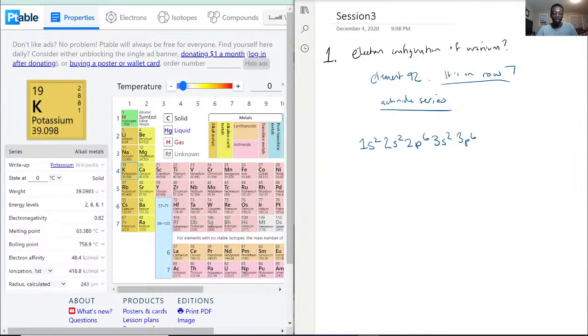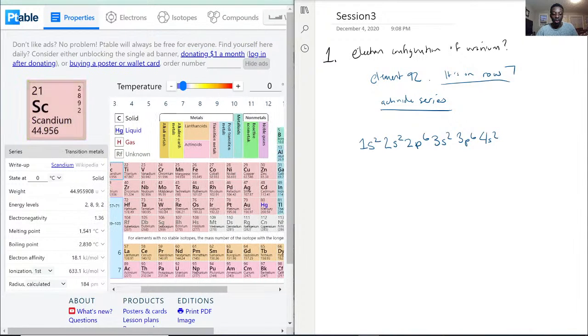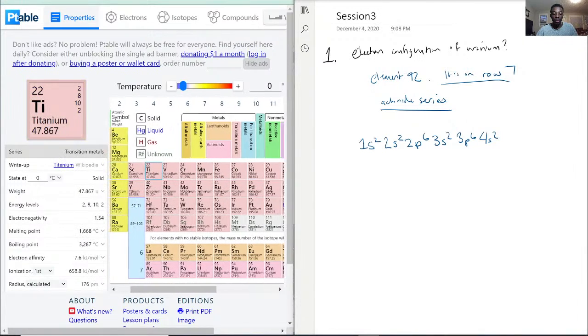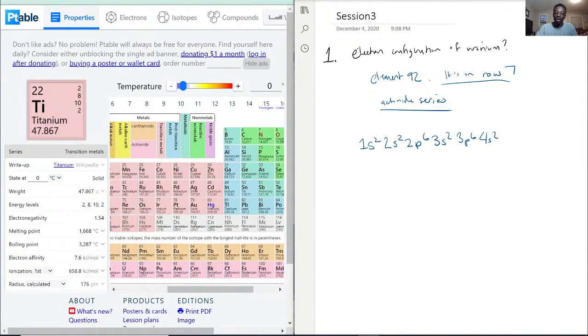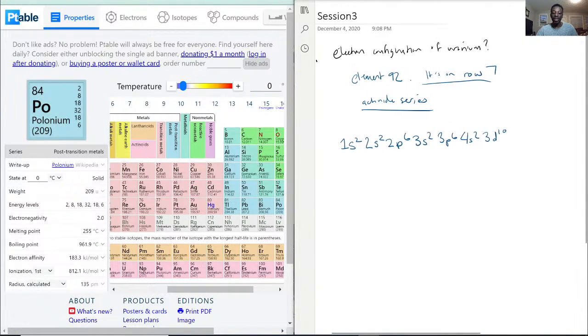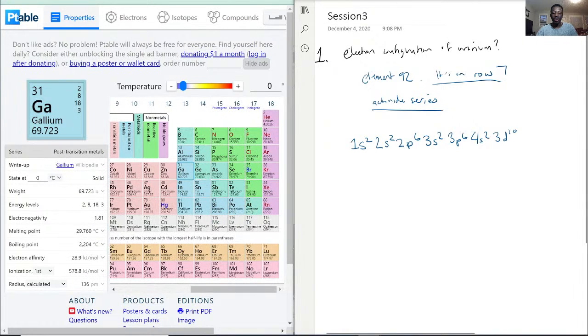And then for the fourth row, potassium to calcium is 4s2. But then we have all these in the middle here, which will actually count as your D subshell. So from scandium to zinc, it will be 3d10. And don't worry, we will rearrange this later. We're just listing everything it has currently. And just to clarify where we have a 3 here, when you get to the D subshell, you have to subtract 1 from whatever row you're on, okay? And then we go back to normal, so it'll be 4p6 from gallium to krypton.